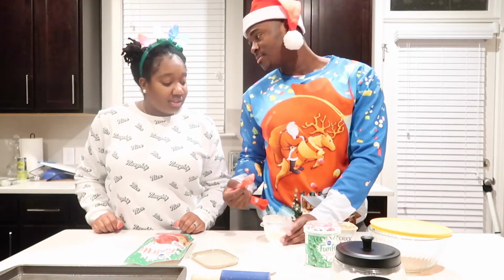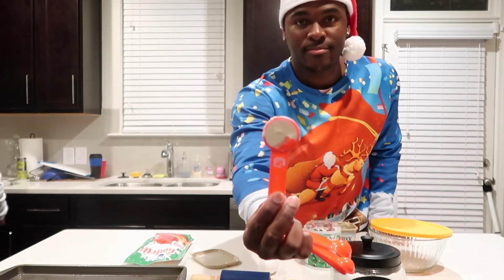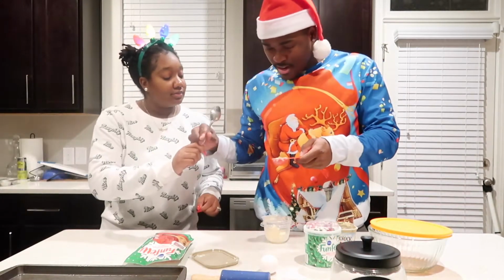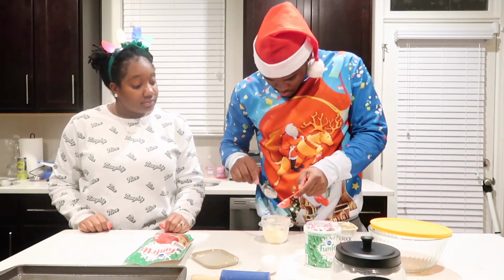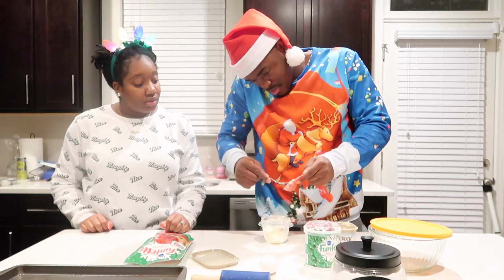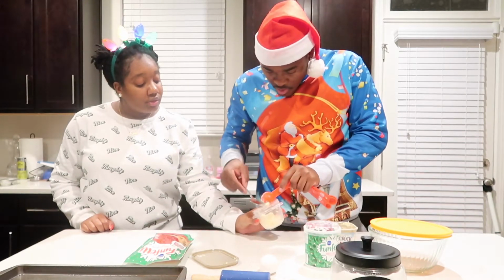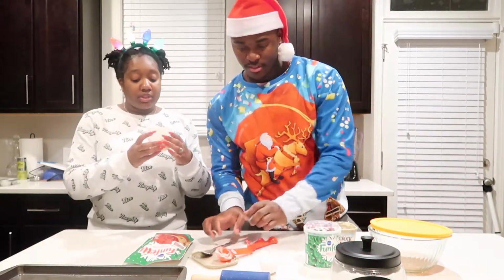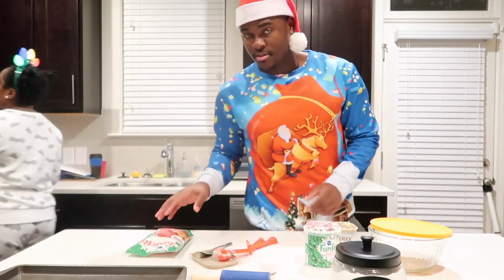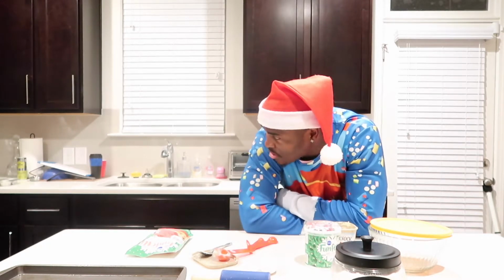Get a spoon. All right, there we go. I think that should be enough butter. Yeah, that should be good. So now we shall put it into the microwave and let it melt. Start with 30 seconds, probably not the full 30, but just start with 30.